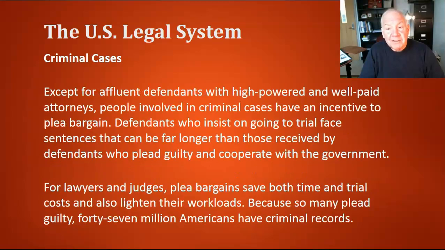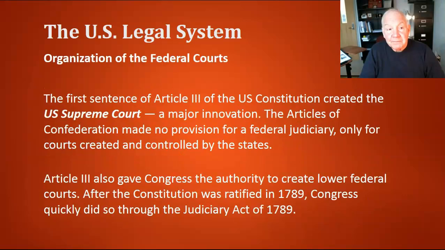Except for affluent defendants with high-powered and well-paid attorneys, people involved in criminal cases have an incentive to plea bargain. Defendants who insist on going to trial face sentences that can be far longer than those received by defendants who pled guilty and cooperate with the government. For lawyers and judges, plea bargains save both time and trial costs and also lighten their workloads. Because so many plead guilty, 47 million Americans have criminal records.